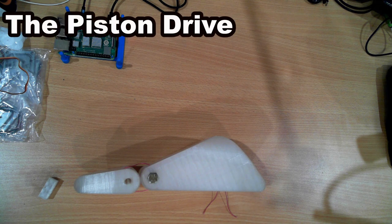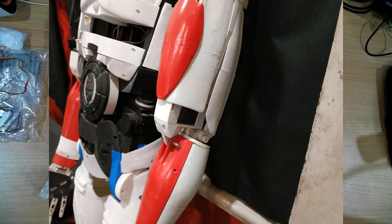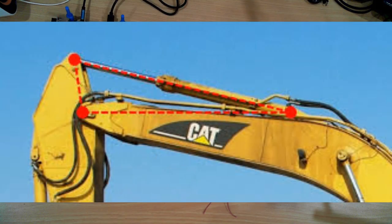The first type is the piston drive. You'll see this in excavators, and in the case of robot builders, you'll see it in the elbow, where a motor or servo-driven piston is used to flex the elbow. They're easy to implement but the torque produced by the piston-type joint is very much dependent on the position of the joint at the time — it is not a linear output. At the two extremes of its travel you will have reduced torque available.